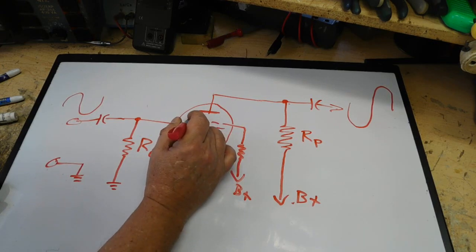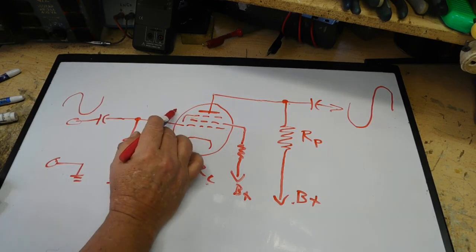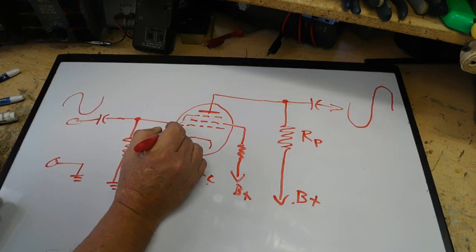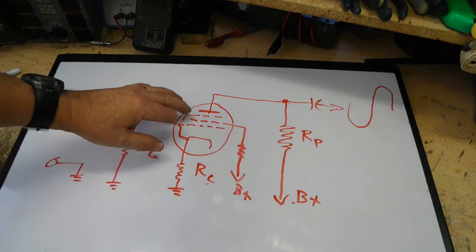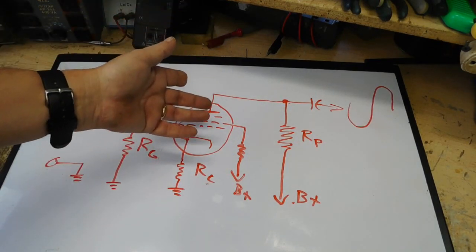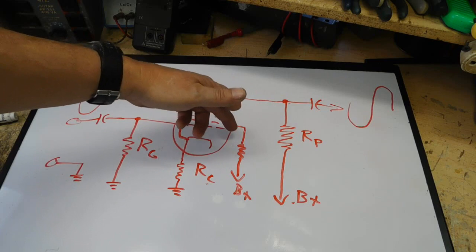Now then on a pentode tube you would have another grid which would come around here. In some older tubes it may exit on a tube pin. Most a little bit newer tubes, it is actually internally connected to the cathode, and that's called the suppressor grid. Now these grids were put in here to help out with internal capacitance, help out with the current flow flowing through.